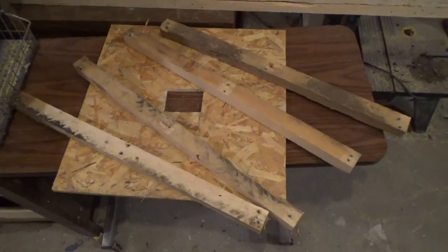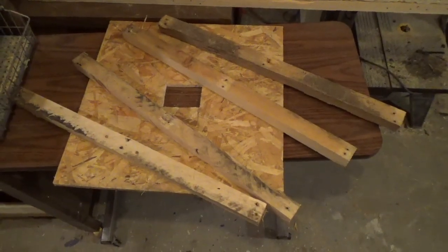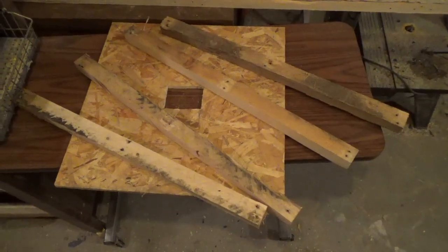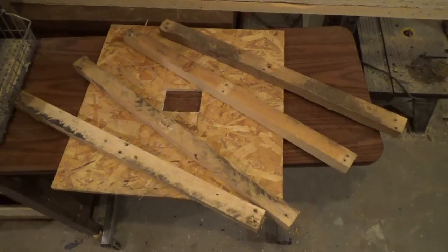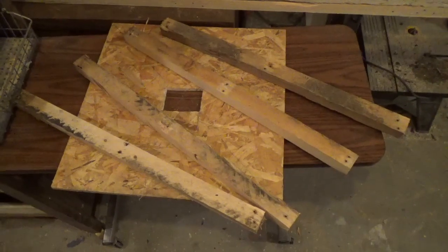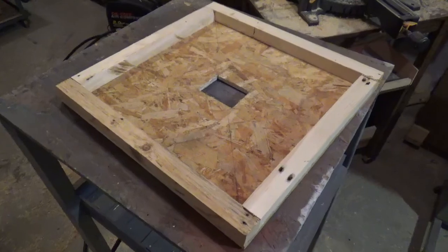Still using only the wood that we started with, I went ahead and ripped some of those smaller boards down, and those are going to form the outside edge frame of this bottom platform. And I know that doesn't make any sense, so I'm just going to go ahead and show you what that looks like. There you go. That's what that looks like once it's all in place.